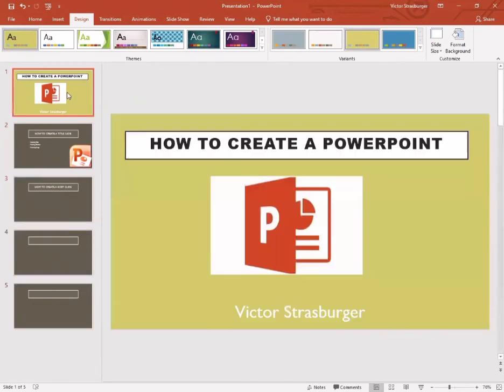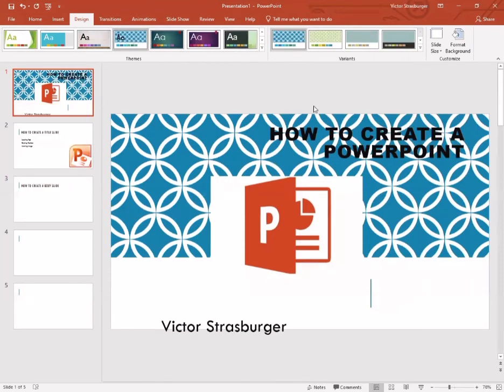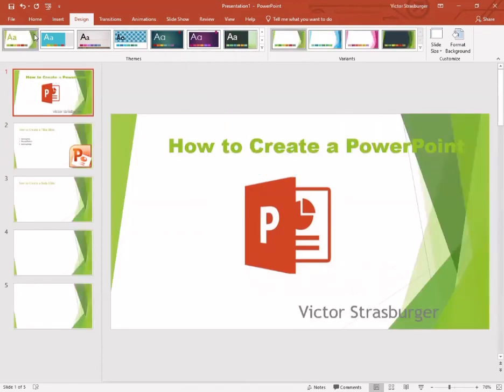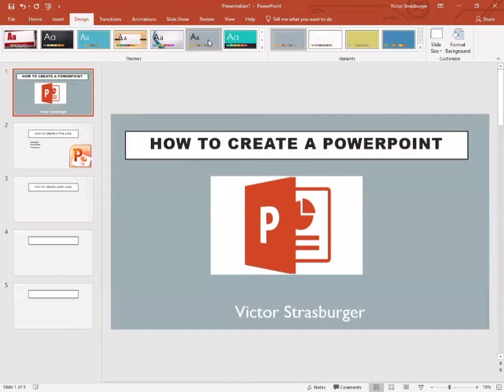So yeah, at this point in creating your PowerPoint, you can play with these themes and these variants, go through various different themes and pick the one that is most pleasing to you. But like I said before, try to keep it minimal. Like this one, that's a little complicated. It's hard to read the text, so maybe you want to avoid something like that. We click this one, and again, it changes everything. This one's a little more readable. But let's go back to this one. So this one I'm pretty happy with.